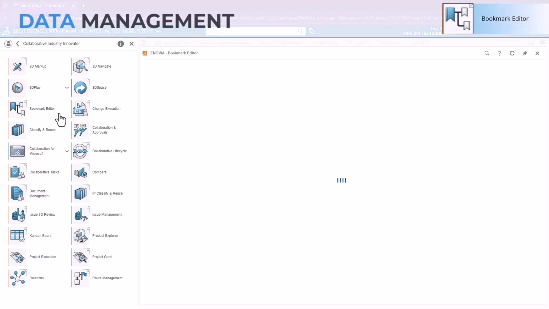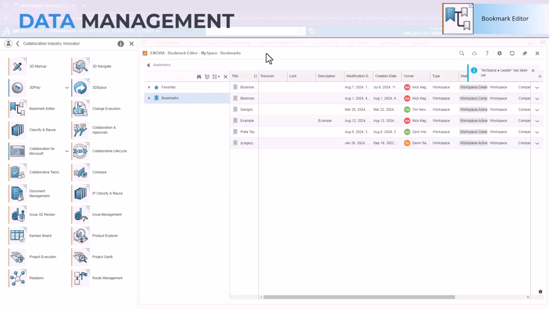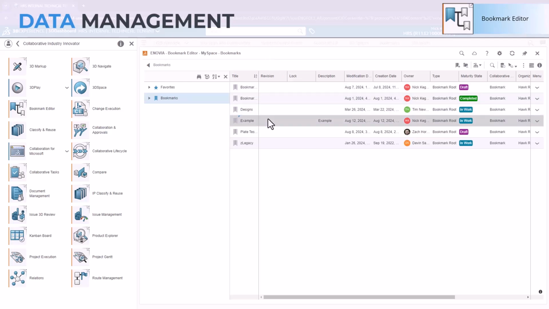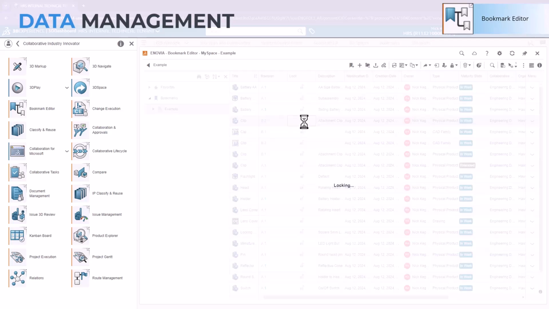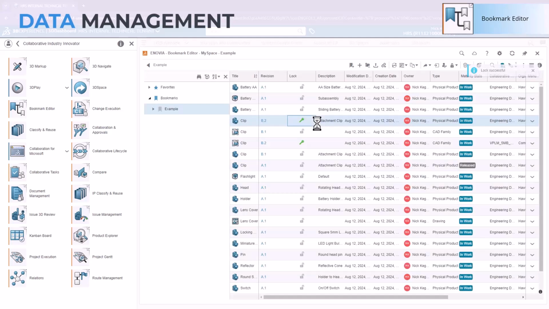Bookmark Editor provides a protected place to store your files based on permissions. You can set it so only your engineering department has permission to access the design files. You can lock files that you're working on to prevent others from overwriting them, but they can still access them. In fact, a file has to be locked for you to save your work, so you can think of the lock as permission to change.